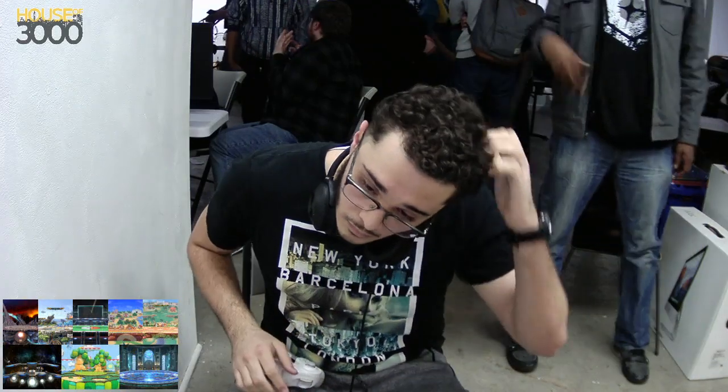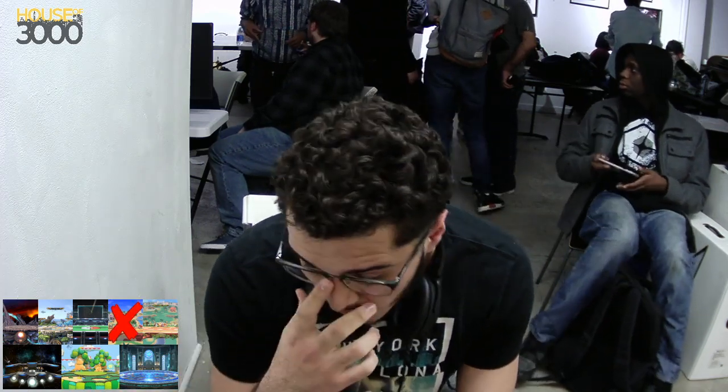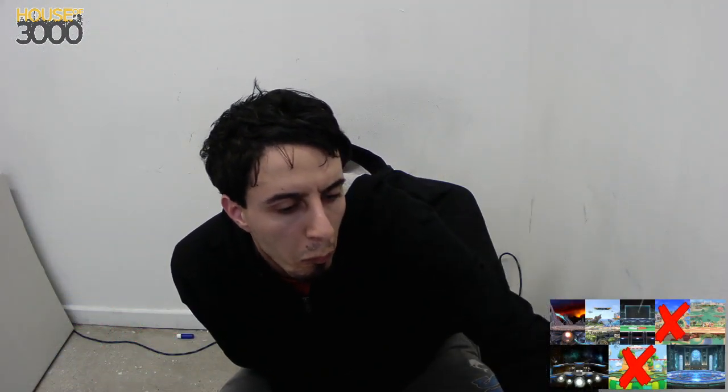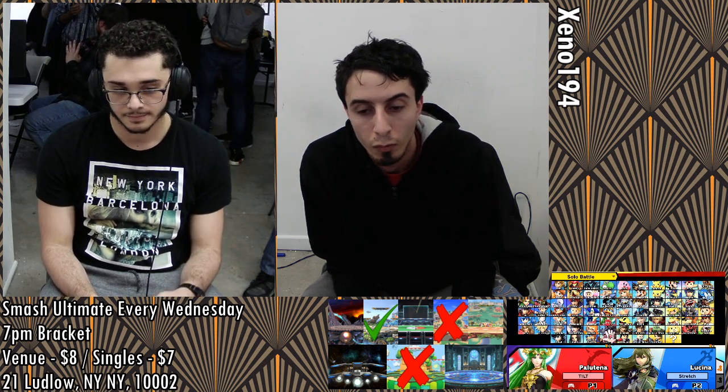Definitely a dominant game one from Odyssey, but it definitely felt like Stretch kind of found his footing a little bit towards the end of that game. I'm interested to see what he goes for in terms of stage. It seems like the bans from Odyssey are Smashville and Yoshi's. Yoshi's is kind of a very unpopular stage for a lot of people. It definitely has a weird set of attributes. The characters that do well on Yoshi's tend to do very well on it, and Lucina is certainly one of those.